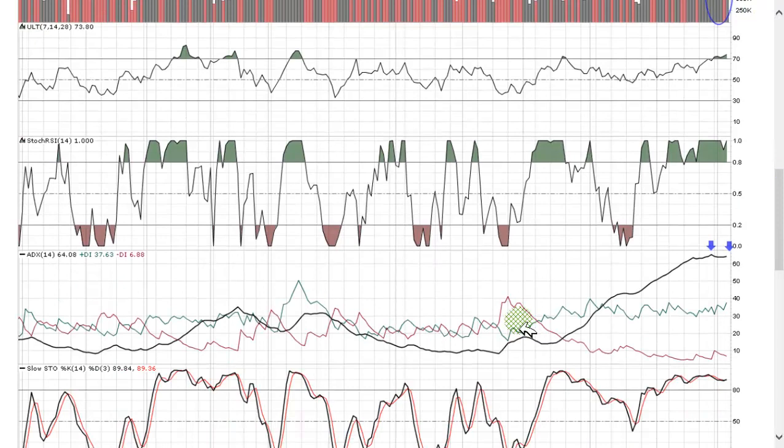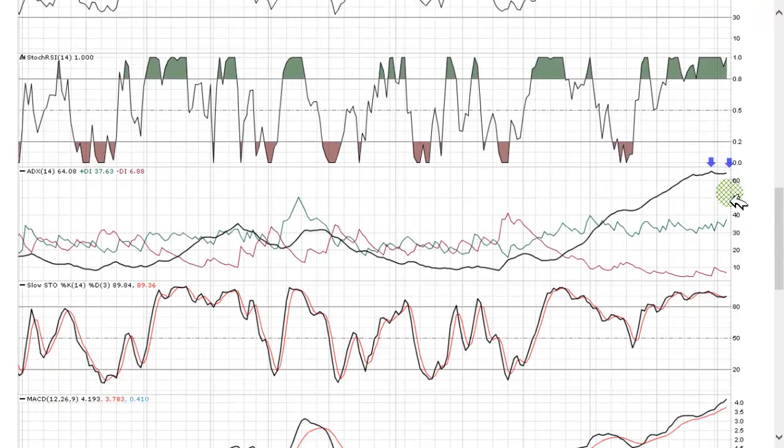What's more important to me is the ADX line. ADX is beginning to top out. You can look at this two ways: either a double top setup here, or a head and shoulders setup — left shoulder, head, right shoulder — ready for a break. Very, very overbought on the ADX line, up above 65.